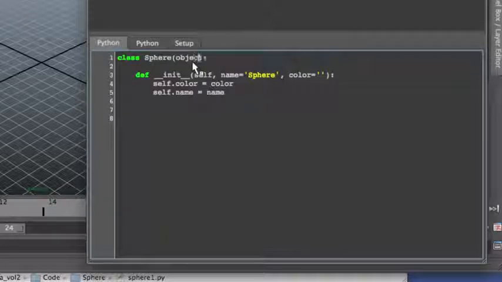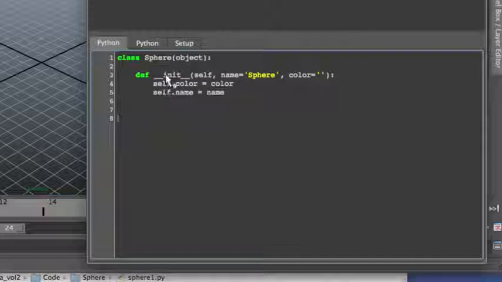This is the old way of starting a new class, but the new way in Python is to always inherit from the lowest level object, which is object, and we put it in parentheses. So if we're starting a brand new class, not inheriting from anything, we at least want to inherit from object to get some of the new class functionality. And then everything we define is in the class block.